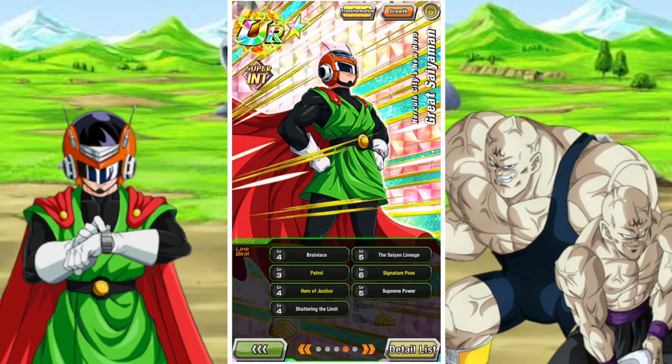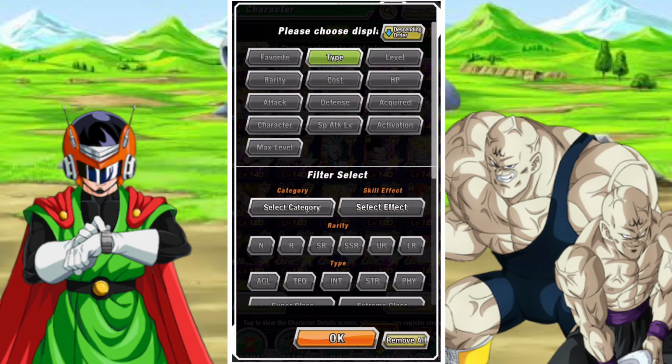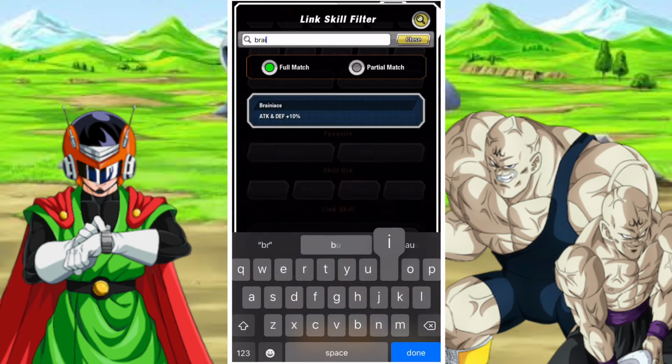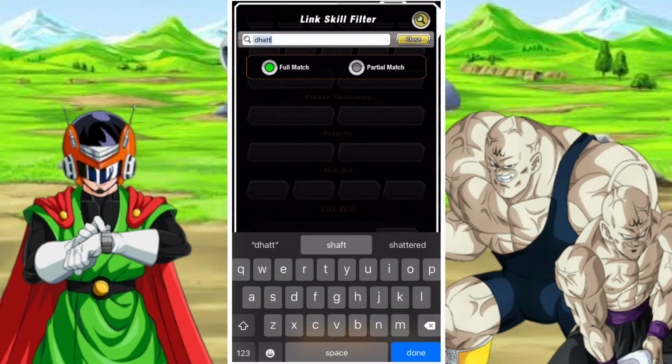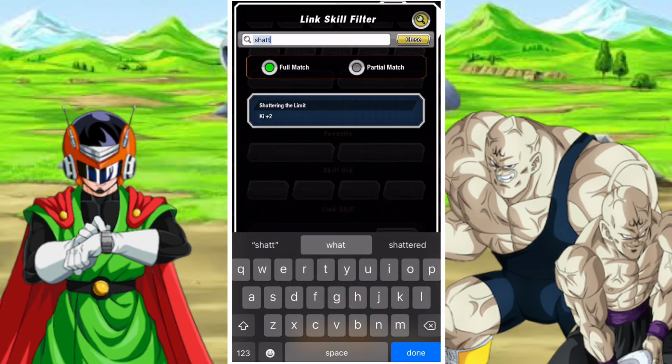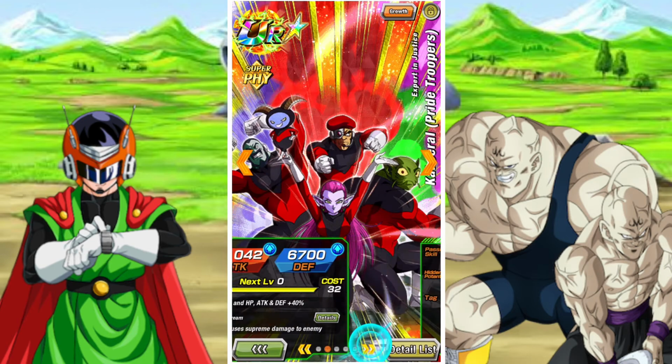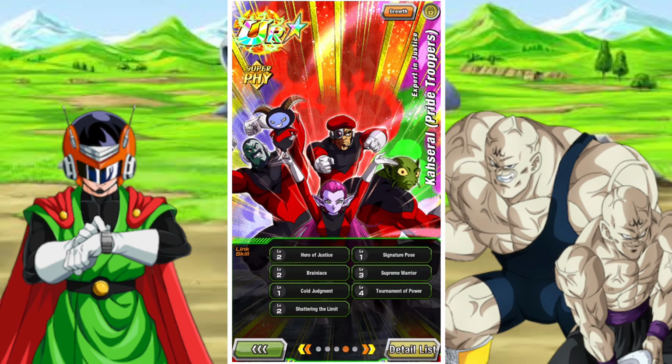That being said, like I said, there are plenty of free-to-play options that you can run with this Great Saiyaman, so you don't need to ever really worry about working him into a team. Brainiacs is another powerful link for him. So obviously that's something we're going to want to try and get, and you can get Brainiacs and Shattering the Limit as well from variable units. So he has a lot of free-to-play options, as you can see.